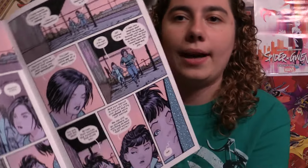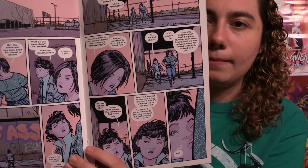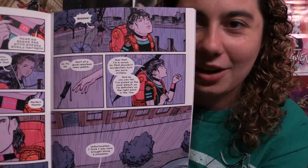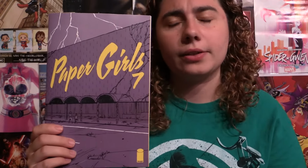Another aspect I love about this book is the art. Again, the purples, these really distinct colors, the facial expressions. I think they do really well, and even showing technology, because that's a big aspect of it. I'm trying to find an example of that, but even the little detail of Erin, or alien Erin, holding an umbrella and then running away and dropping it. Those small details I really like in the artwork, it just brings more emotion to the story. So beautiful art, and great coloring. Some of the best coloring, I think, in an ongoing comic I'm reading.